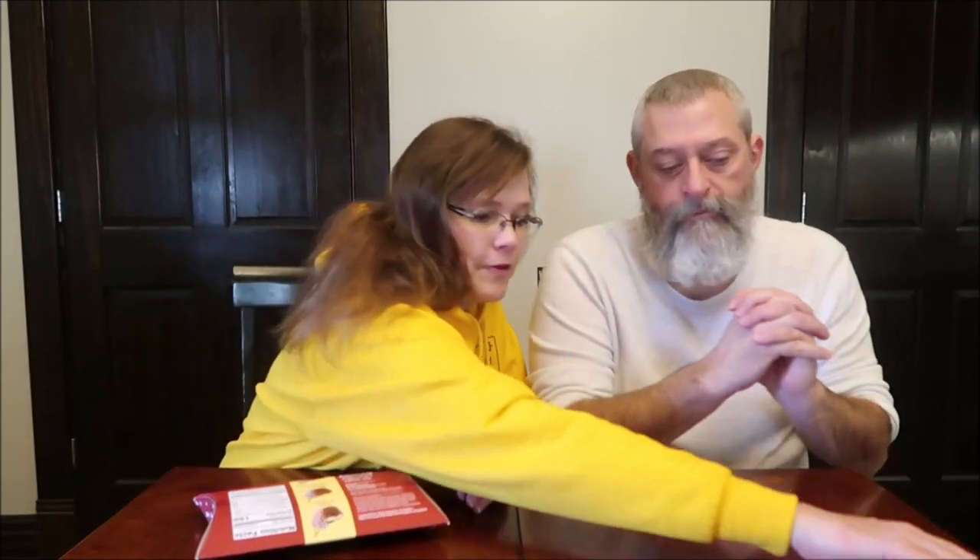This is a brand that we've never tried before, and anytime I see a new brand I try to pick it up. They're actually made in Poland, and the website is www.lucz-ni-cz-ka.com — you'll probably have to rewind that. This is assorted chocolate praline with filling: vanilla, cappuccino, hazelnut. 8 servings per container, 2 pieces, 25 grams, is 150 calories.